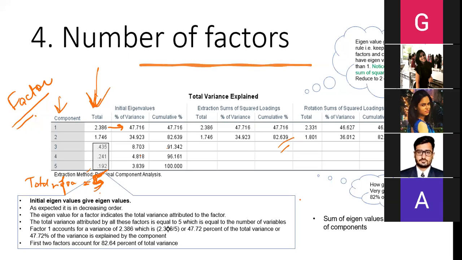You can get this question, where nothing is given here, there's a blank, and you can be asked: these are the eigenvalues, what is the number of factors? So eigenvalue is greater than 1 for how many factors? For two factors. Ma'am, why are we considering eigenvalue greater than one? If it is 1, then it's explaining only itself. If it is greater than 1, that means it's explaining more variation. That's why we take eigenvalue greater than 1.